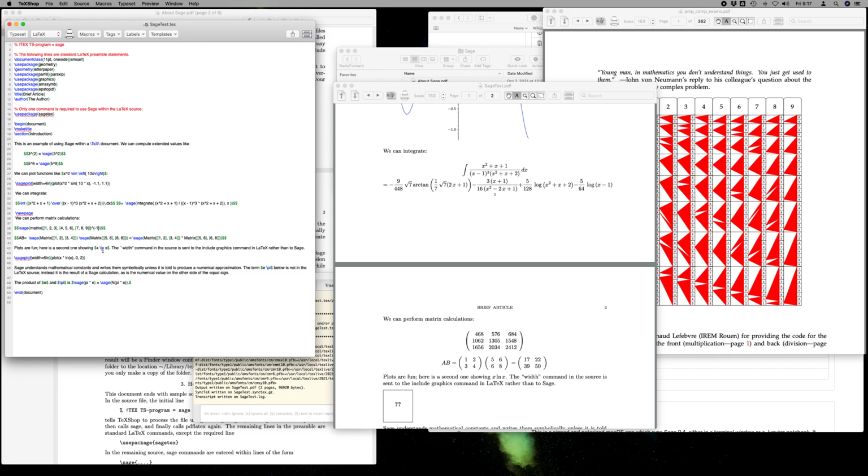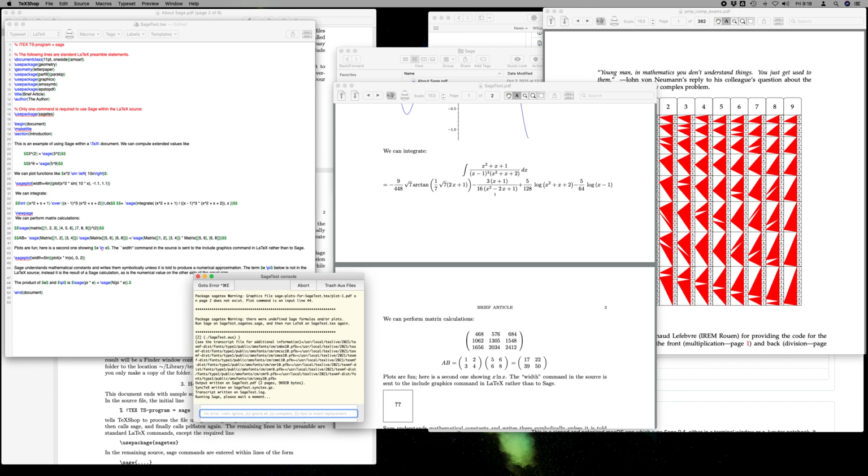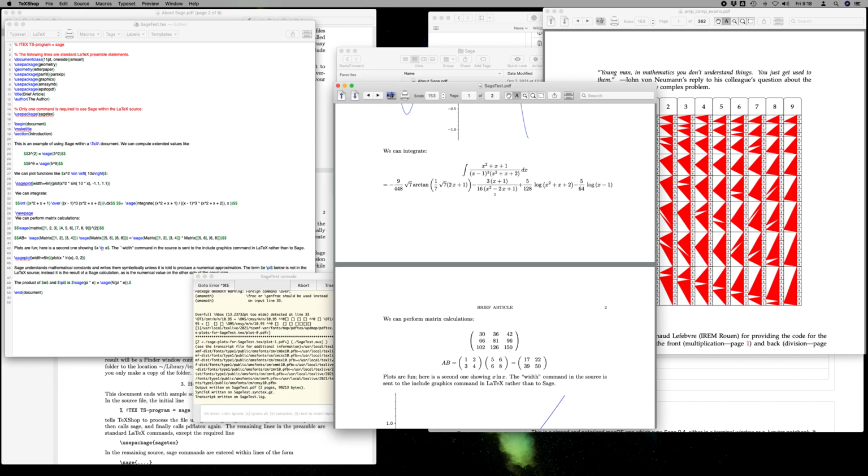Let me try square. Kind of waiting for it to run, right? Yeah, there it goes. That -1 threw it, by the way. I can't remember the inverse command for matrices. All right, next one's a matrix multiplication.